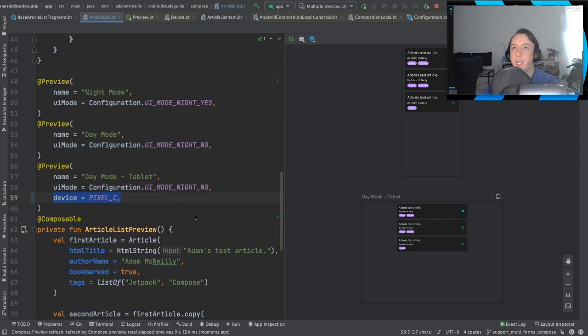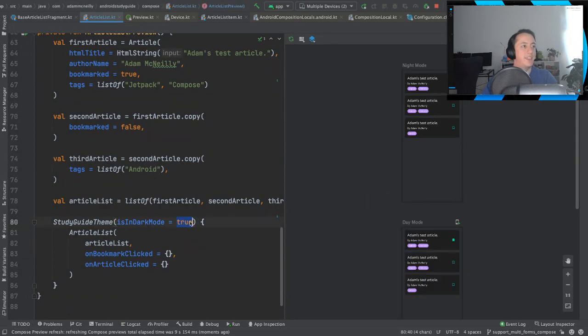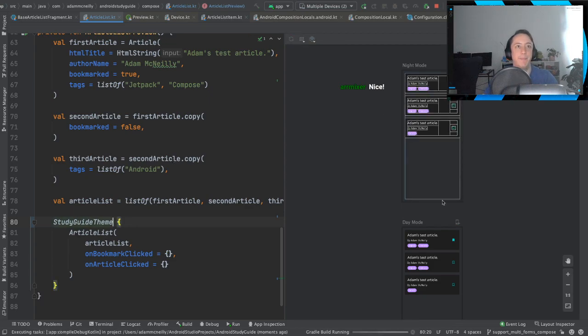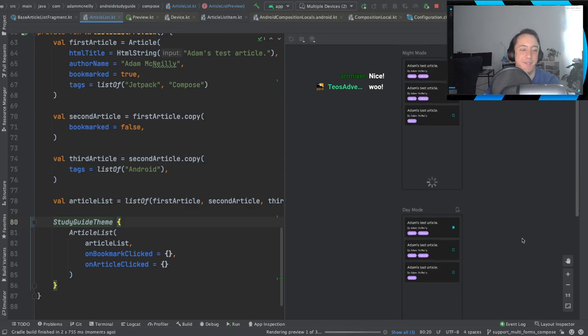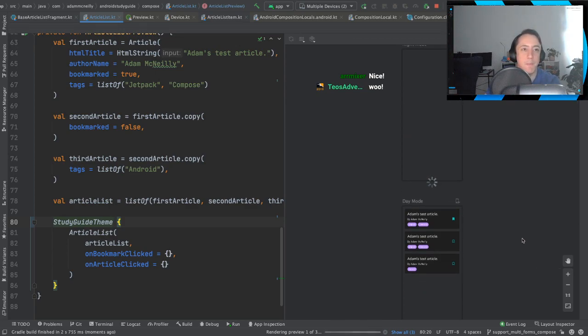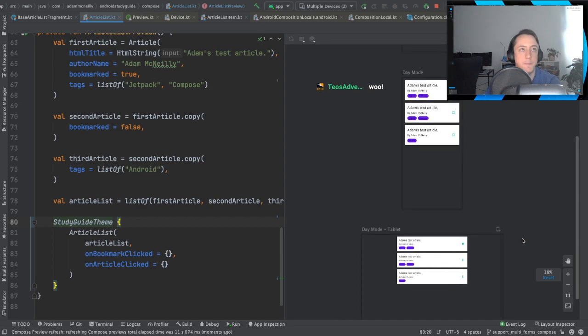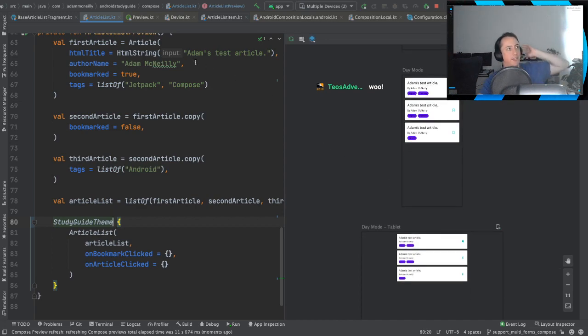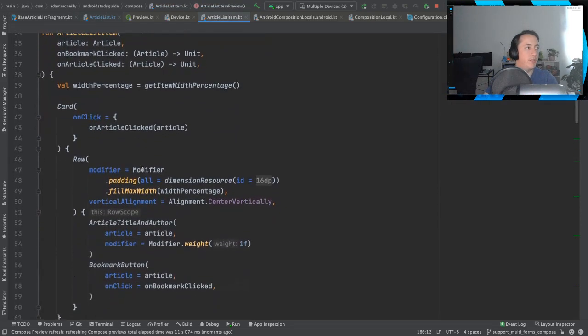Now, why the night mode thing doesn't work here, I know why it doesn't work. Because for some reason I hard coded this. Maybe because I was testing something in the past. Let's remove this hard code that tells it we're in night mode all the time, and now our preview will render correctly. Gotta love hard coded stuff. Cool. So actually, let's carry that over to the list item preview while we're updating our previews.